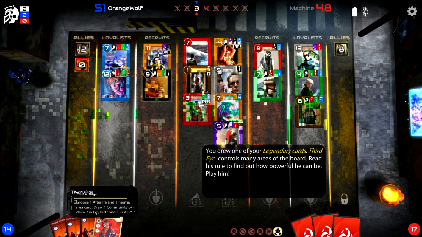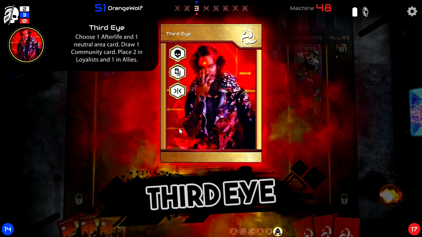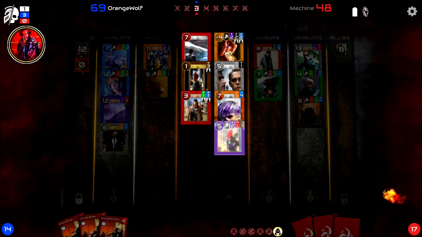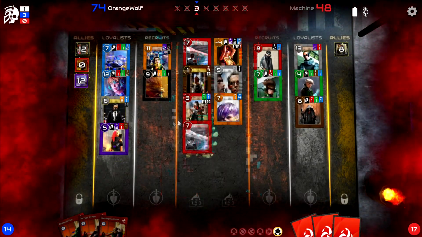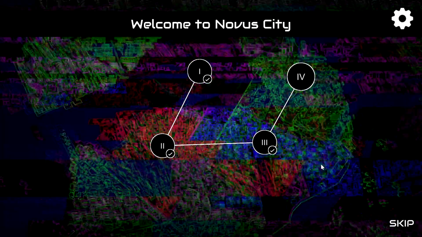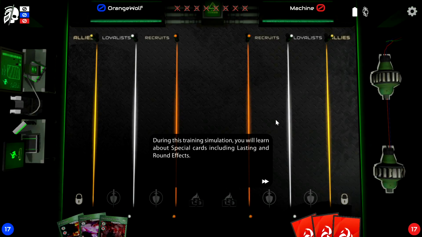You drew one of your legendary cards, Third Eye, and he controls many areas of the board. Read his rule to find out how powerful he can be, and then play him. During this training simulation, you will learn about special cards, including lasting and round effects.